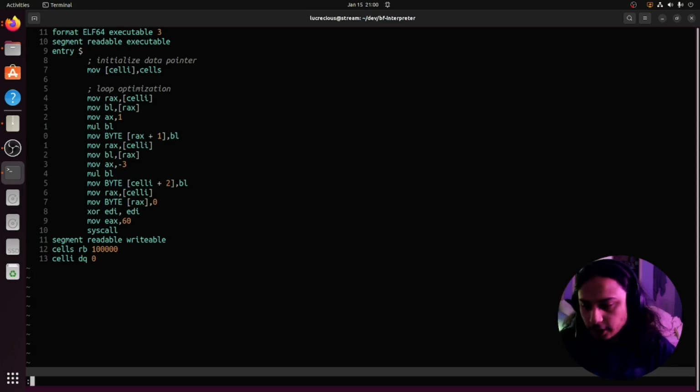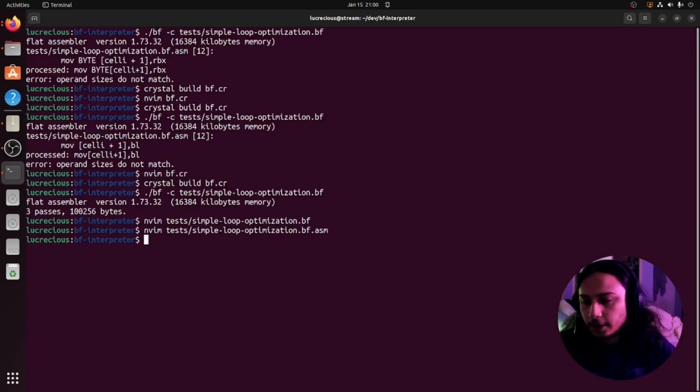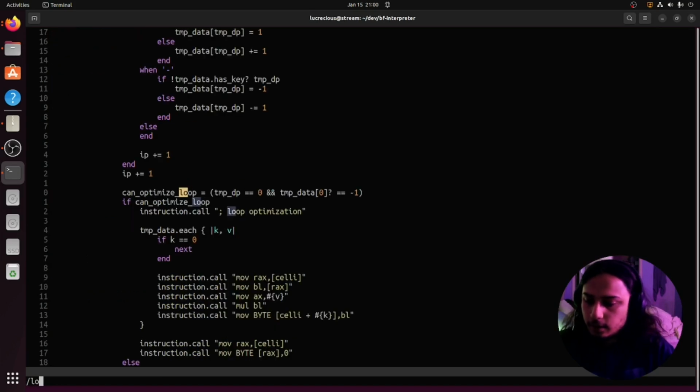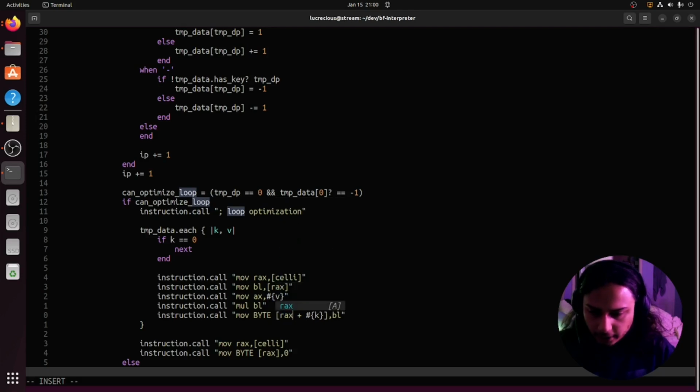So let's change that real quick in our implementation here. Okay, loop. So here we do not want cell I plus, we want RAX. And instead of doing this with RAX, we're going to use RDX, because I think AX might be part of RAX.